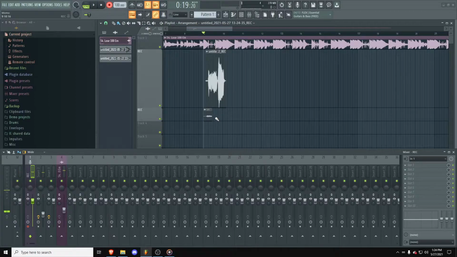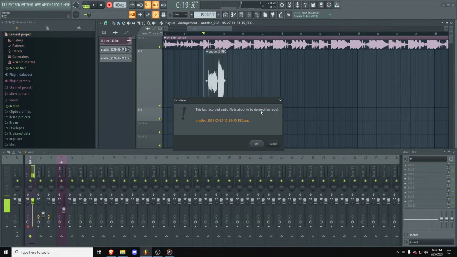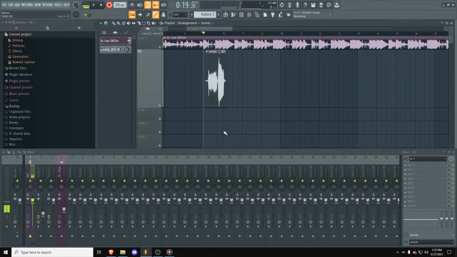Okay, I fucked up, pretend. I press Control Z because I want to undo the recording, and by doing that, it won't save it over here in the audio clips. So I press Control Z, it'll be like, do you want it to be deleted, no redo, and you can't redo this. So if it's actually trash, do this. If it's not, right click it, take it off the thing, keep it there. But I Control Z and I press spacebar to click OK. So that's just streamlined. You feel me? I just want to do that shit really fast. So when you record, especially if you're gonna punch in, make sure you layer this part.